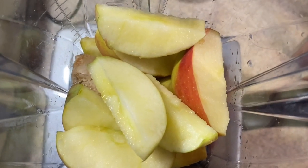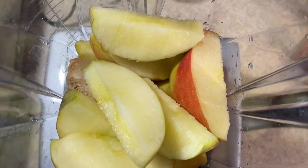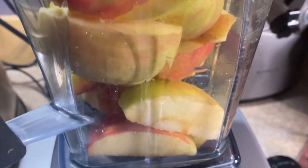The additional two ingredients are ginger and plant milk of choice. We start with two apples, chopped. I threw in a large knob of ginger — I just love ginger. I leave the skins on the majority of my produce as that tends to have the most nutrients and fiber. Additionally, all ingredients added are organic.